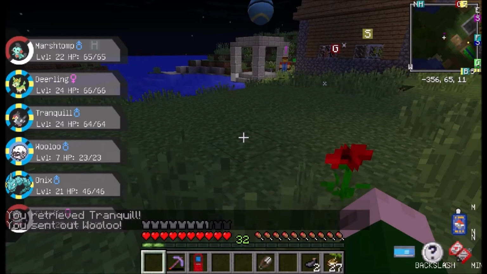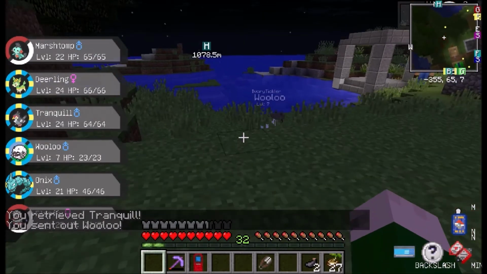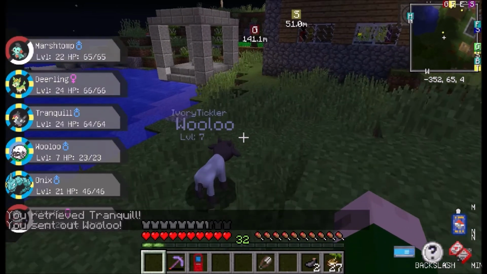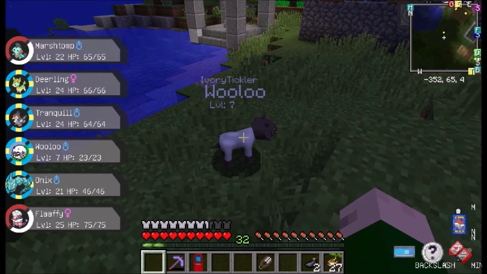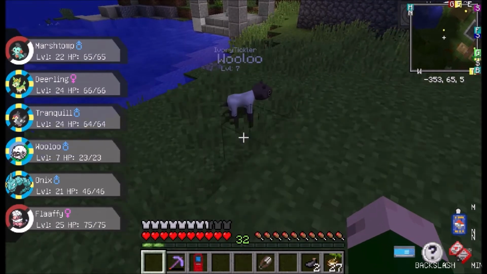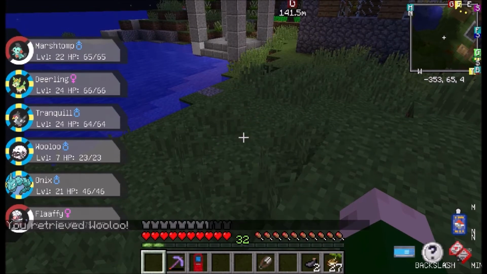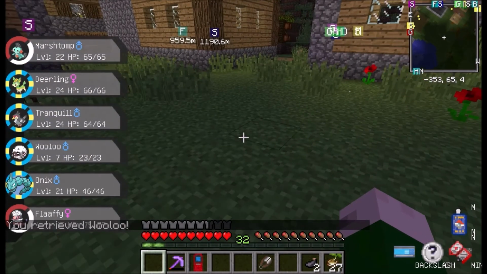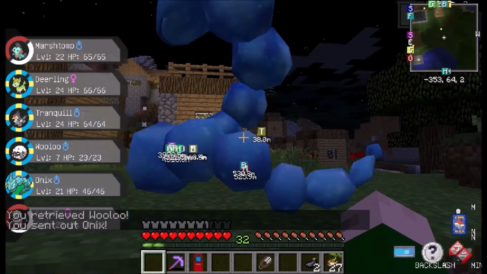I have this Wooloo, which I sheared. This is why it doesn't have any fur right now, but it's really adorable when it's sheared. It's super cute. I like that they did a separate texture for that. And I somehow managed to get this crystal Onix again, which is crazy.